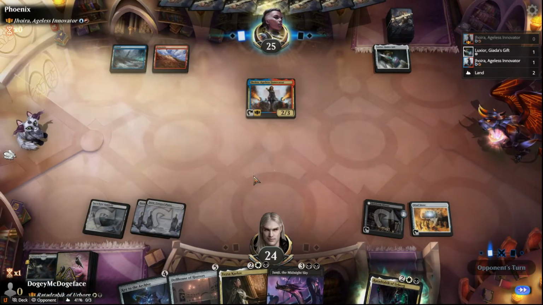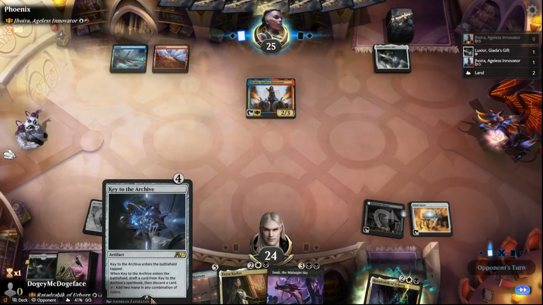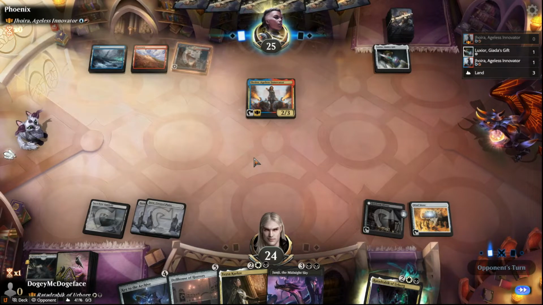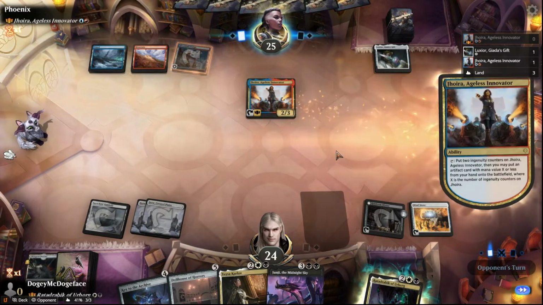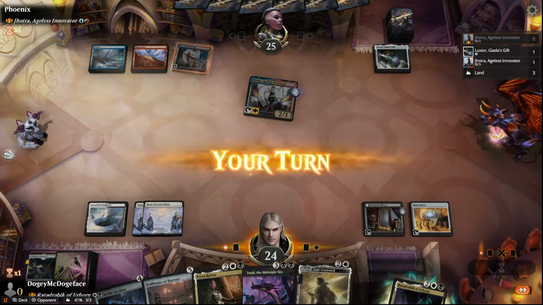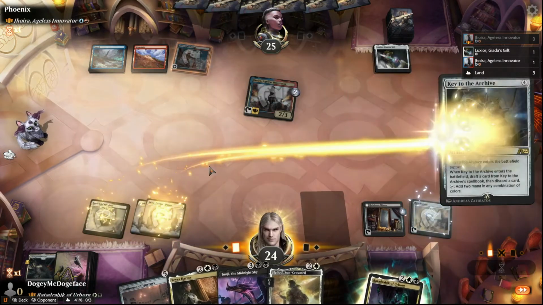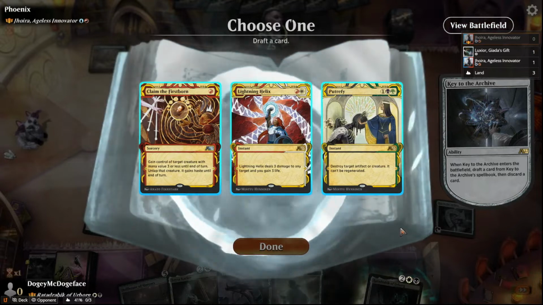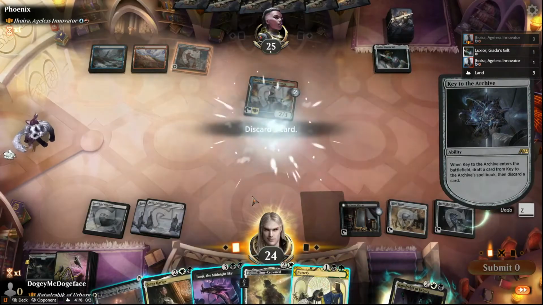Which means we can key to the archive next turn, and if we draw another land that'd be great, but we can just ramp. See what we get with key as well, because we might get something really fundamentally awesome. So they get 2 ingenuity counters. Okay, sure. Key to the archive, draft a card, it will be Putrefy, I think.